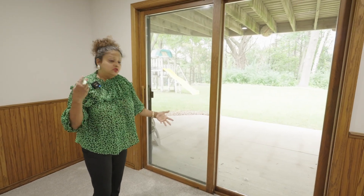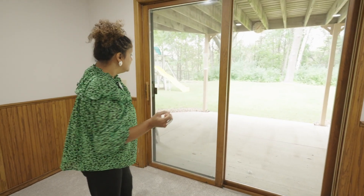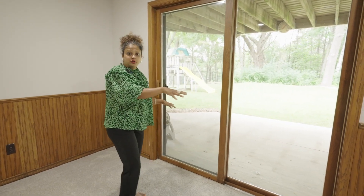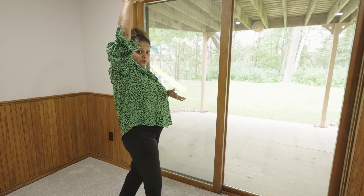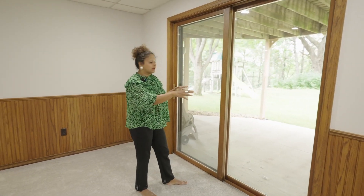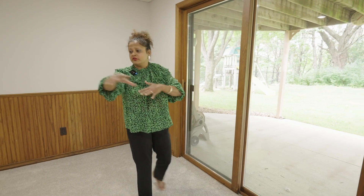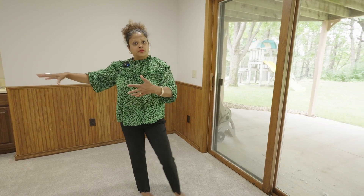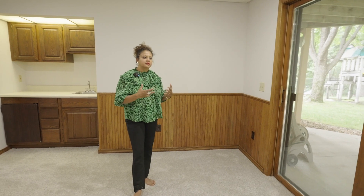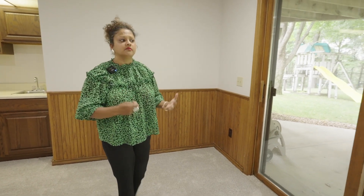I love that there's an access point to the backyard directly from the lower level, and these glass doors bring in a lot of light. You could have a lovely patio set out here too — so you have two outdoor spaces: one upstairs on the main deck, and another right here. This is your entertainment area; imagine the party flowing right outside. I love houses with free-flowing space where people can just move around.